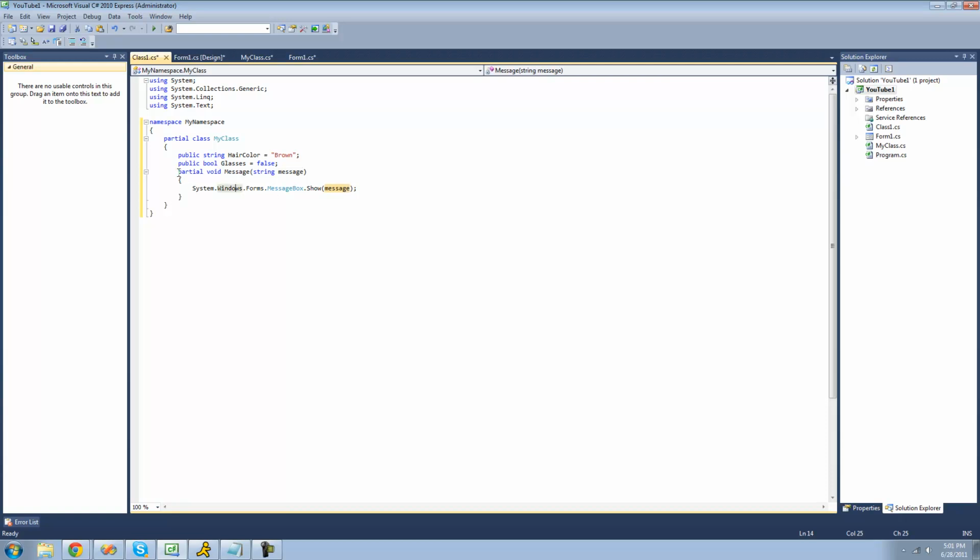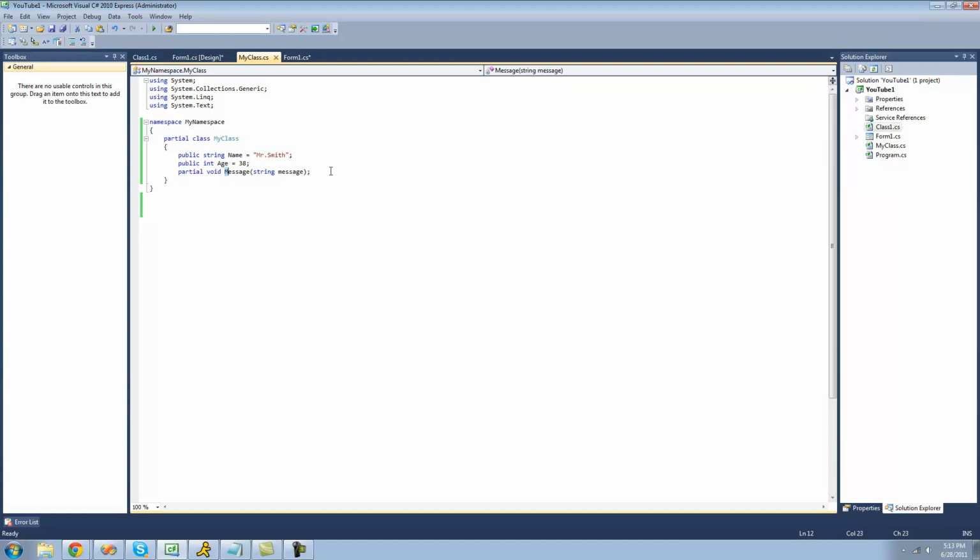However, you cannot put access modifiers on partial methods, so we can only use this method inside of this class. But we could create another public method that will display this message to the user. So we can have it call this void right here and then display the message to the user. So we'll just say message, we'll call this void, and then we'll have it display the message that the user provides. So in order to have a partial method that does have implementation, you must first create a partial method that does not. And both of these methods must have the same signature, meaning they must have the same name and the same parameters.